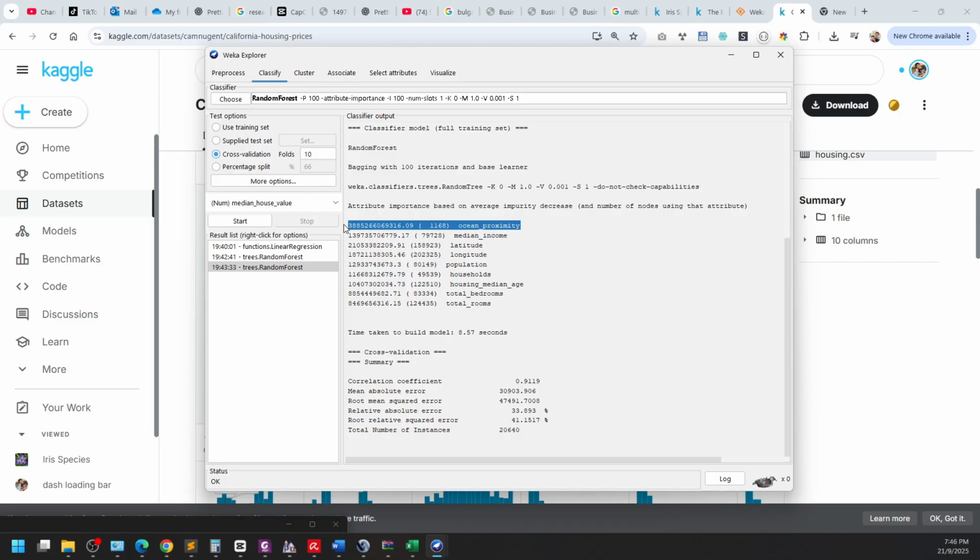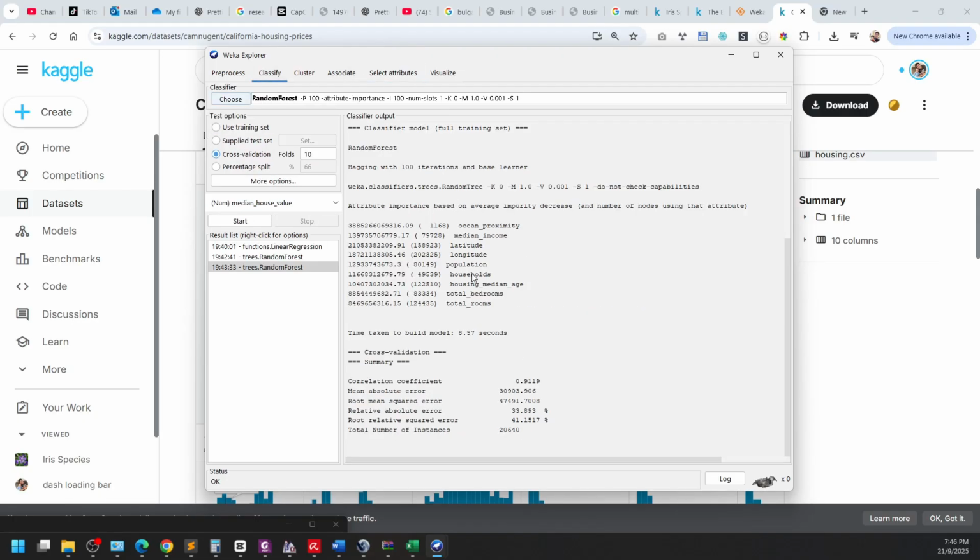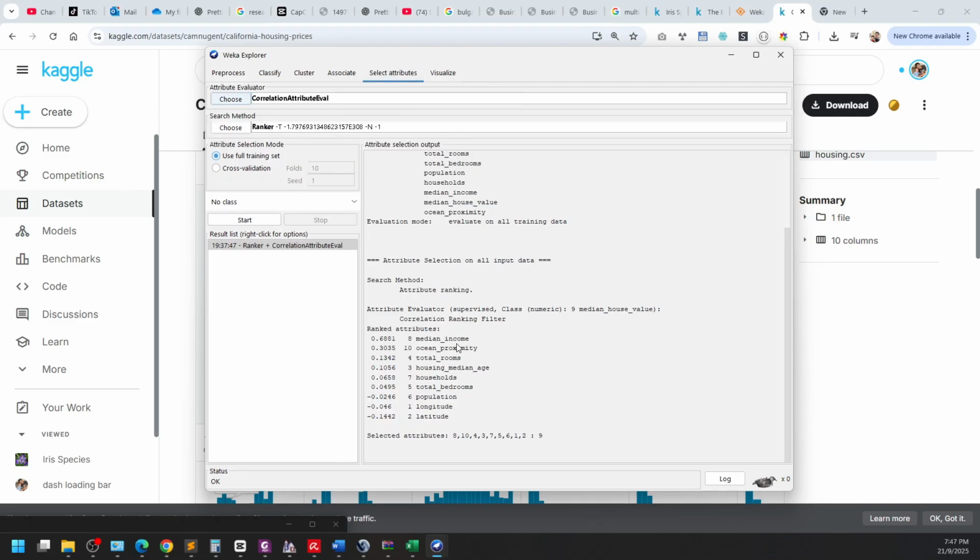What is the difference between this and the correlation value? If you look back at the correlation value, ocean proximity is about 30% correlated to median house price. But that one is ocean proximity as an individual variable predicting median house price, whereas in random forest, everything is lumped together and built as a model. So ocean proximity comes at the top. The second most important is median income, which also closely resembles the correlation result here. Median income is coming at the top.